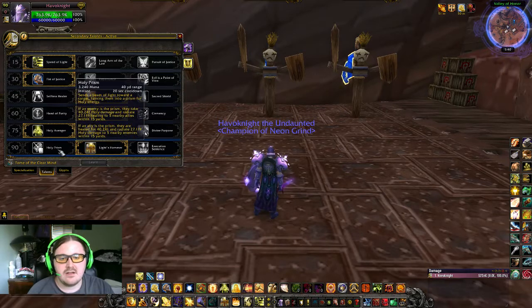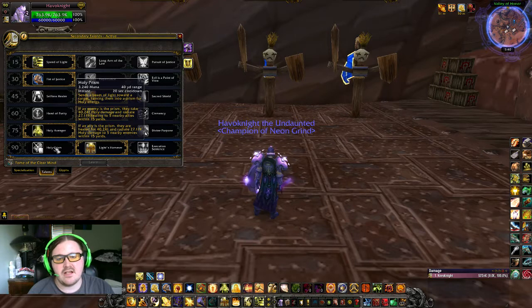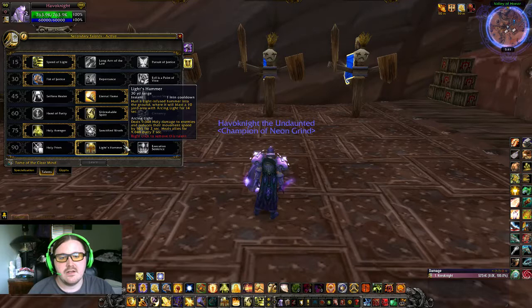Level 90, I've been switching between Holy Prism and Light's Hammer. Holy Prism has a lot of utility. You can heal yourself and then damage 5 enemies around you, or you can damage 1 enemy and heal 5 allies around you, which is really cool if the healers need some help or you need to do some AoE damage. This is really nifty. It's a very different playstyle.